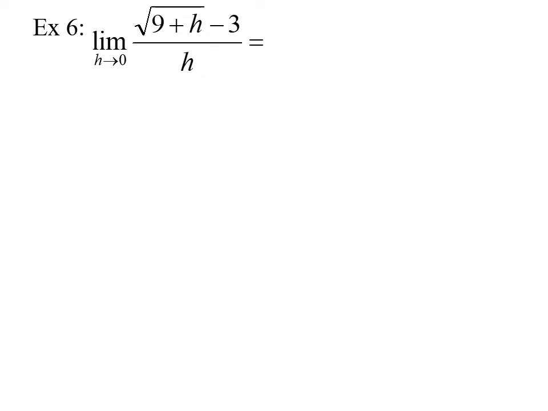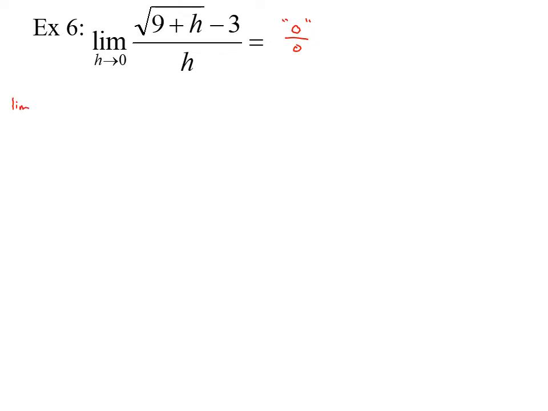All right, let's change it up a little bit. Let's not square that term. Let's instead do a square root problem. What about the limit as h goes to 0 of the square root of 9 plus h minus 3, still being divided by h? Now, as some of y'all can tell, if you try to plug 0 into this, the square root of 9 is 3. 3 minus 3 is 0, and you also get a 0 on the bottom. So, can't do that. This one's a little trickier because it doesn't factor and it doesn't expand. You're going to have to be very clever about what you do here.